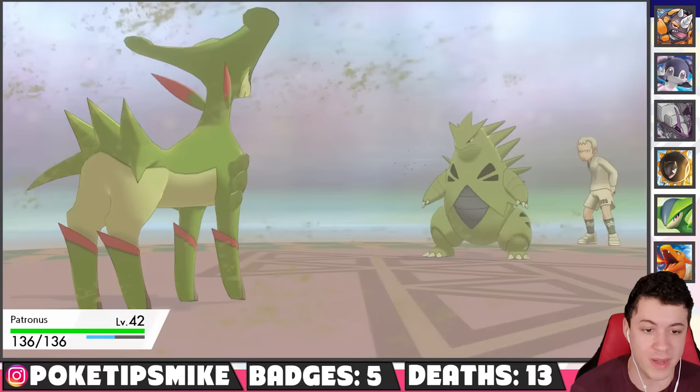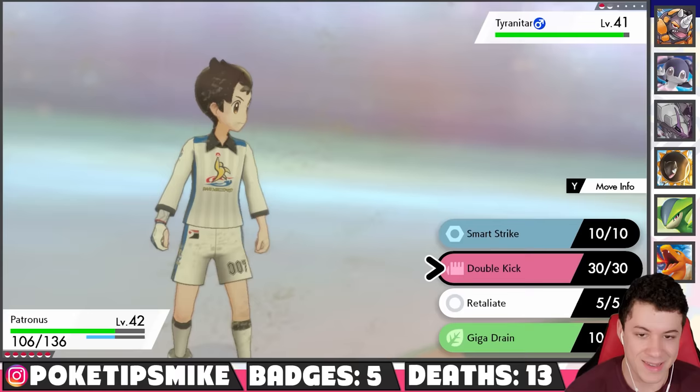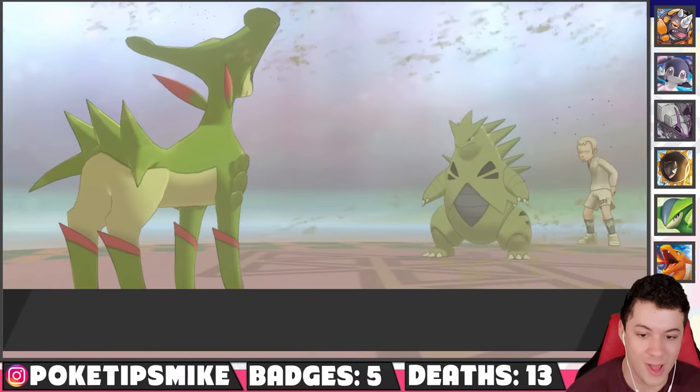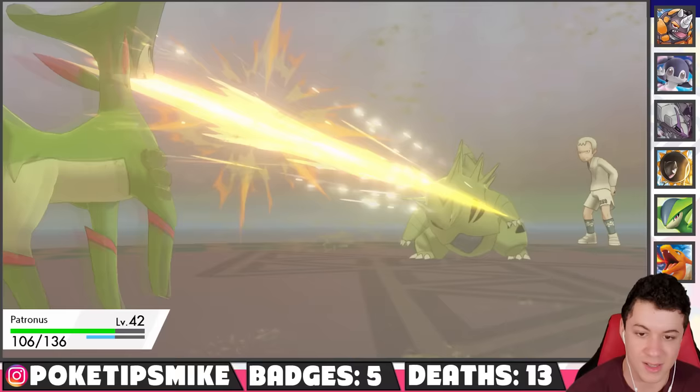And again, I like Bellatrix. Wild Charge. Yeah, that would have done a lot of damage too. We're also weak to electricity. Now this might be the one scenario where Double Kick is actually going to be the strongest move in my arsenal right now. We'll actually go for this. I think it's quad super effective against Tyranitar. Still kind of a weak move though, because Double Kick by itself is not really that strong, and Tyranitar's defense is just silly high. Ooh, Slash. Okay, good, we could take that.